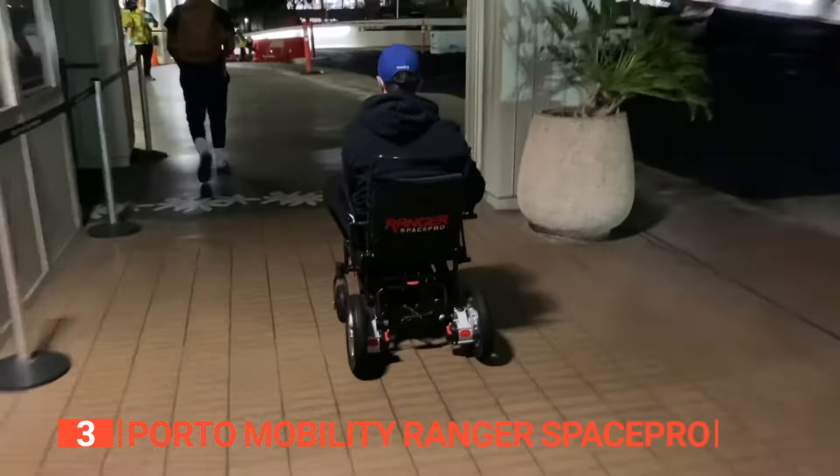The second product on this list is the Pride Mobility Jazzy Air 2. Get ready to elevate your mobility experience with this modern marvel designed for those who refuse to be bound by limitations. This high-tech power chair boasts a high-back reclining sports seat with two inches of depth adjustment, tailored to fit you perfectly for an ergonomic and comfortable experience on every journey. It takes personalization to the next level with angle, height, and depth adjustable armrests that adapt to your unique needs, plus a height-adjustable headrest for support exactly where you need it.